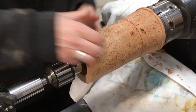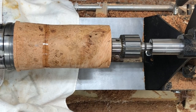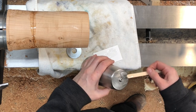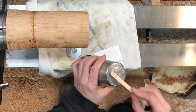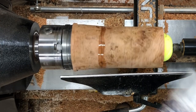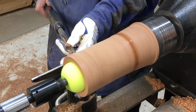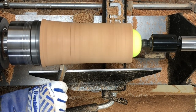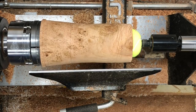I scuffed up the bottom of my insert with sandpaper and then I have a fender washer that I enlarged the hole a little bit with a unibit to fit around that little dimple in the bottom of the insert. I scuffed the washer up too and then I epoxied the washer to the bottom of the insert, because I discovered that stainless steel is not magnetic. I did not realize that. I figured you put magnets on stainless steel refrigerators so it should be magnetic, but it's not. So my first try at this did not work because it didn't stick.